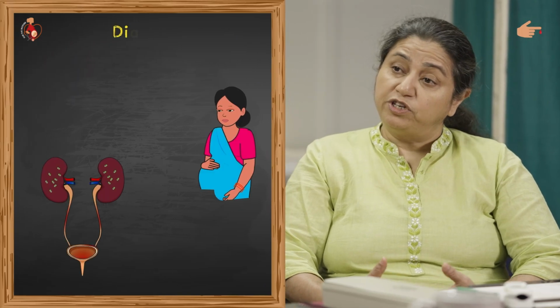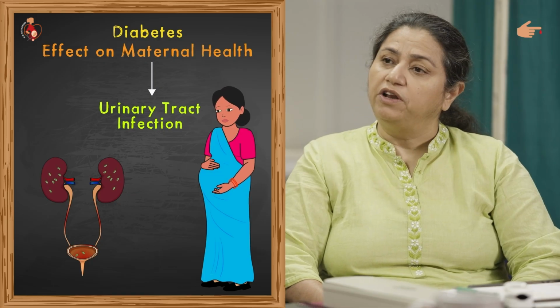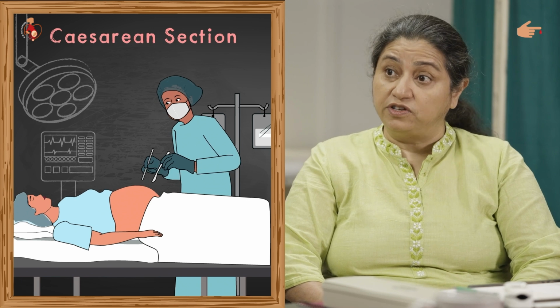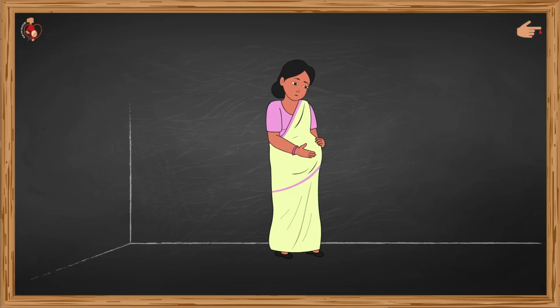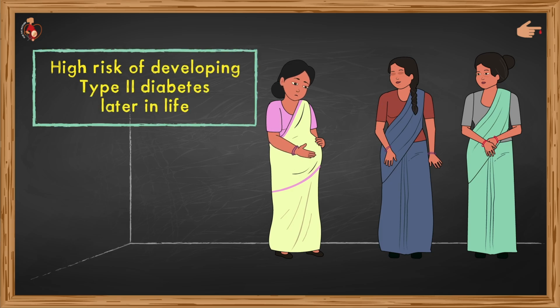Dr. Poonam, please can you tell us how does gestational diabetes affect the health of the mother and the fetus? So, gestational diabetes, as you have already told, means increased sugar in the blood of the mother. It has an impact on the maternal health and the fetal health. With respect to the maternal health, the lady can have increased chances of having infection, particularly urinary infection. The lady also has increased risk of a cesarean section, and such women later on in their life, when they are in the 40s and 50s, have an increased risk of diabetes type 2 throughout their life. So, these are the implications which gestational diabetes can have on the maternal health.